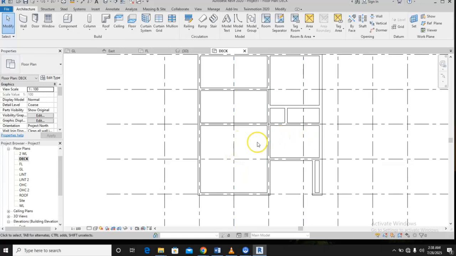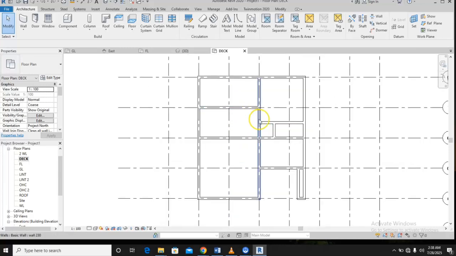From dining, just have the entrance to this particular place. And then here we want to maintain another room, and then also here we're going to design another room, for instance.